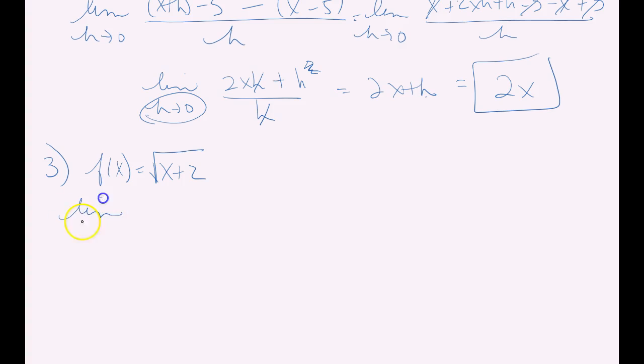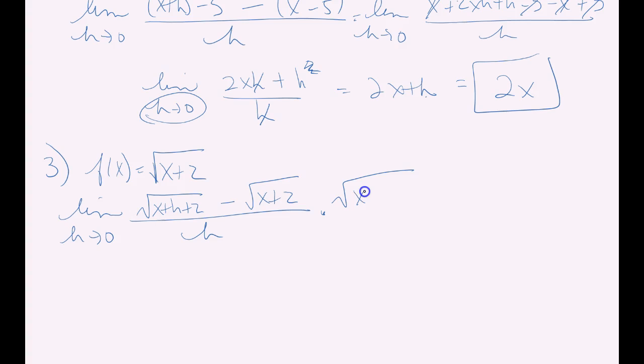Okay, the limit as h approaches 0. So up here I need f of x plus h. So x plus h is going in the spot of that, and hopefully yours looks something like that. Then you recopy what you saw before. So this is your first step. Some of you might just be messing up the plugging in stuff. Now if you got this far and you got it right and you got stuck, this is like a radical one, so we need that conjugate action. So put a plus sign between the two, and you're going to do this over itself.